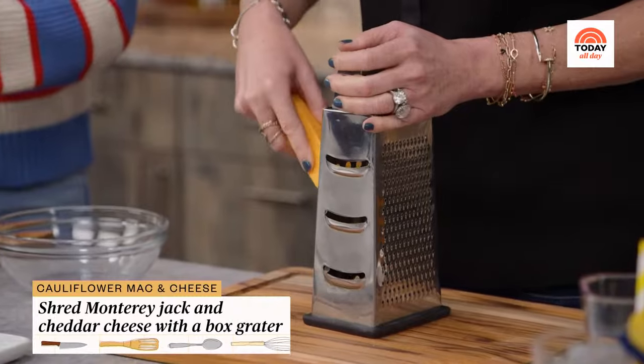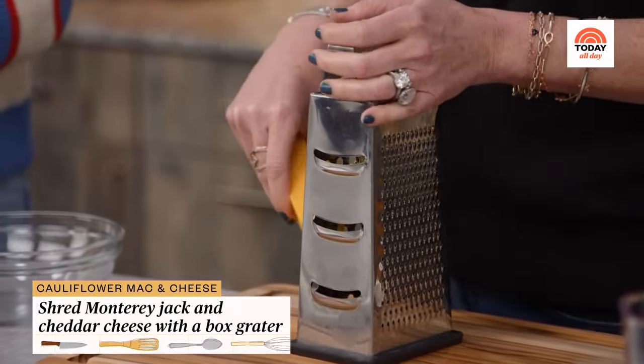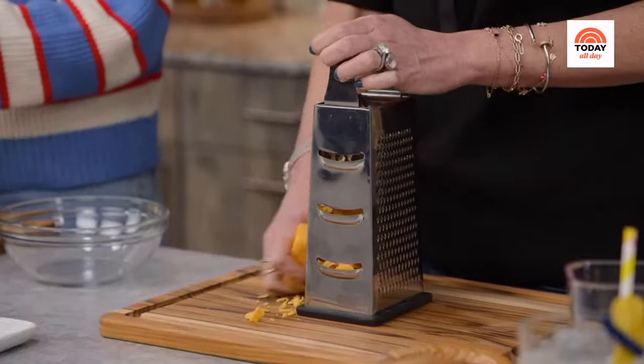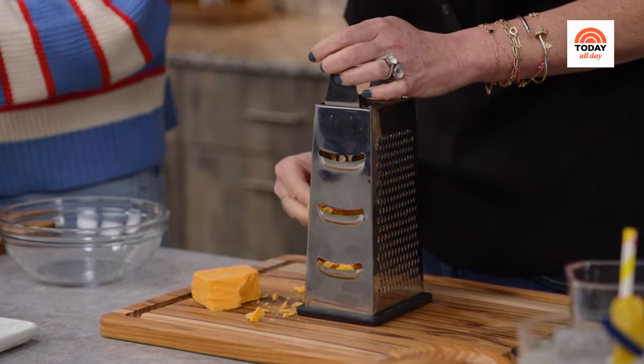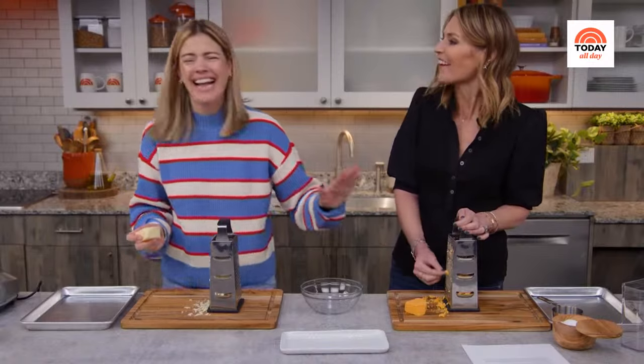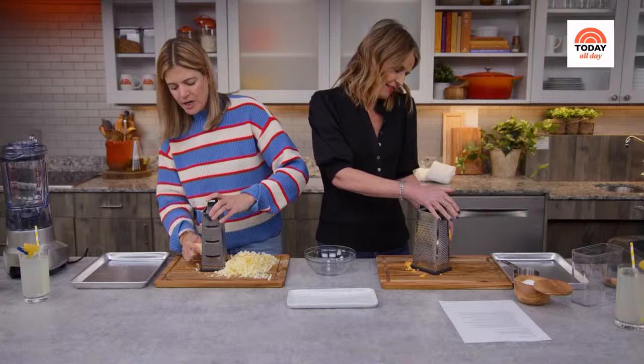I'm good on the grating until we get to the very end. That's when you kind of just want to scoot your hands back as much as you can. I'm not going to lie, my tricep hurts. So then you don't have to go to the gym either. Oh, geez, your fingers are getting awfully close. Just keep going with this. Put it down. Am I scaring you? A little bit? I'm scaring myself.